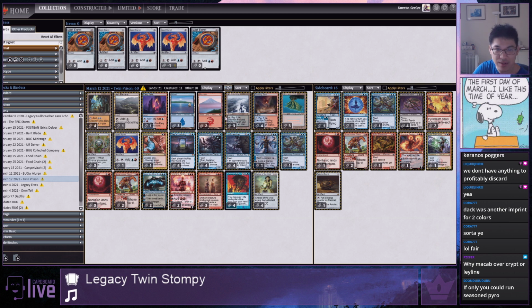Like 1, 2, 3, 7, 10, 11, or 10.5, 12. Like, if you count both of these as 0.5, it's not that high.